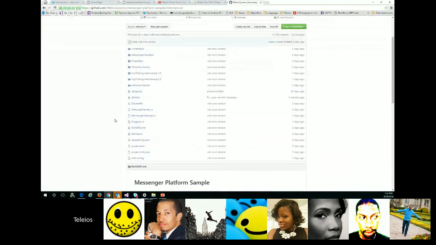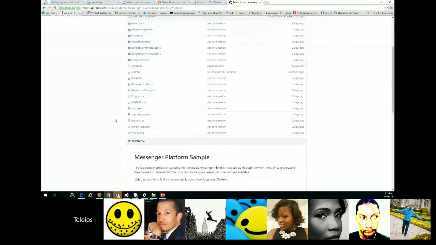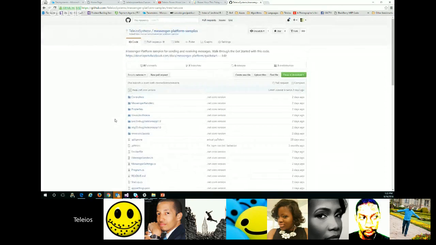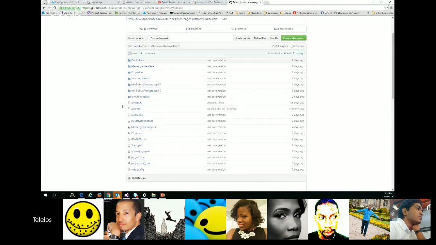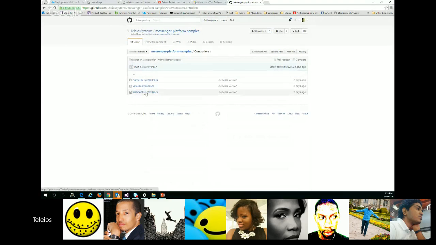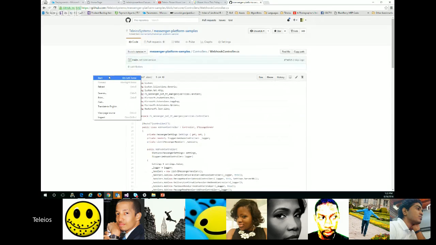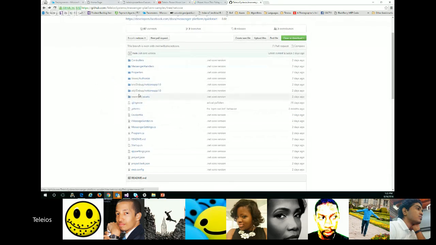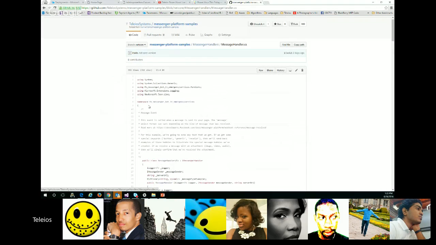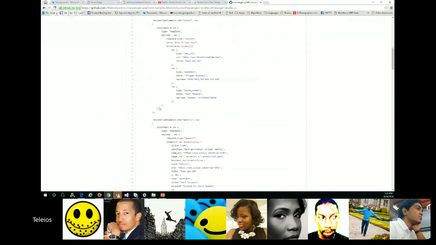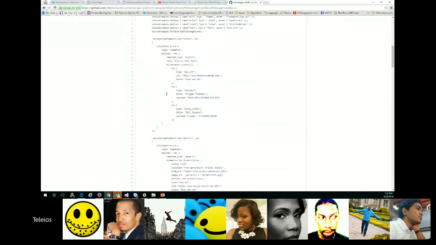Now, almost all the features in the Facebook sample we have reproduced using .NET Core. It was pretty fun to do, and one of the interesting things we saw, if you follow me here into the Messenger handlers folder, and then down into this handler class, is that this code looks very, very similar to the Facebook code.